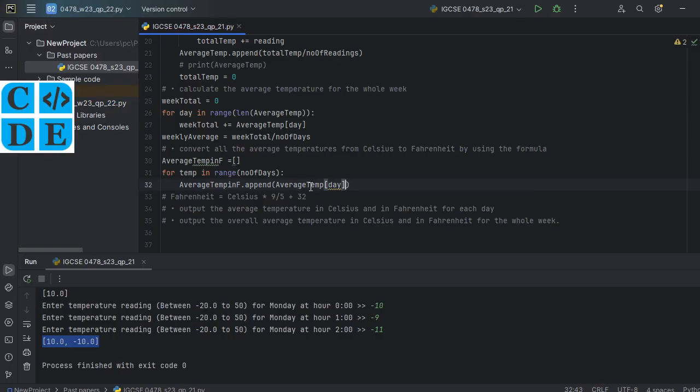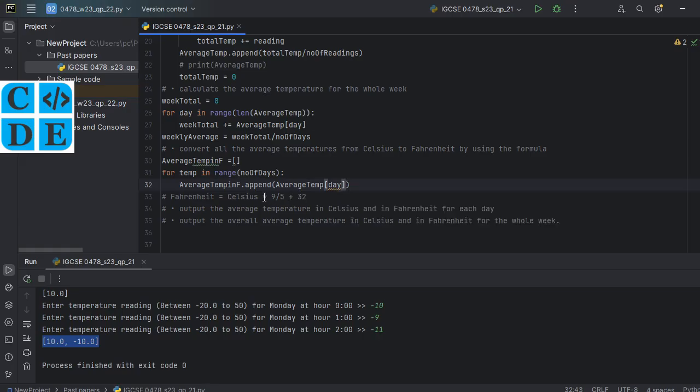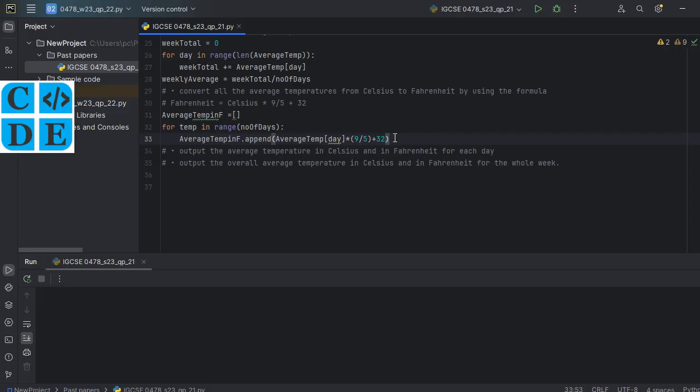Remember that the average temperature is an array, so we need to pick for each day, then multiplied by 9/5, then plus 32. That is this one here. So I think we can comfortably put this here, or put it down here. Good.